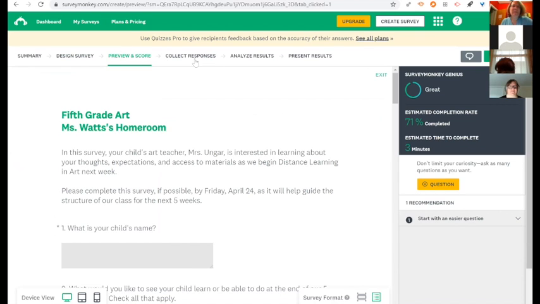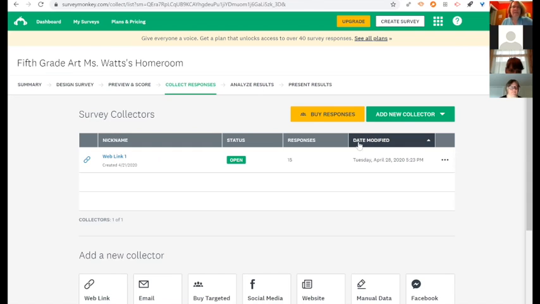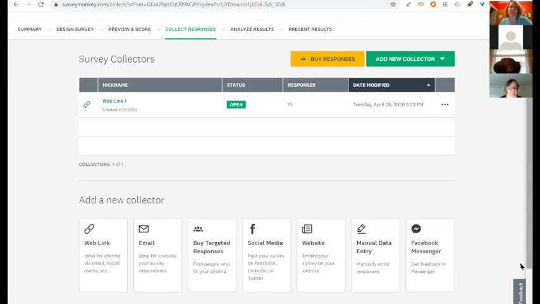So that's a preview. And then this is where I could collect my responses, and you're given an option of different ways that you can do it. And for me, I just thought the easiest way would be to create a web link, which I did. I created a link for each survey, and I emailed them through our school email system.